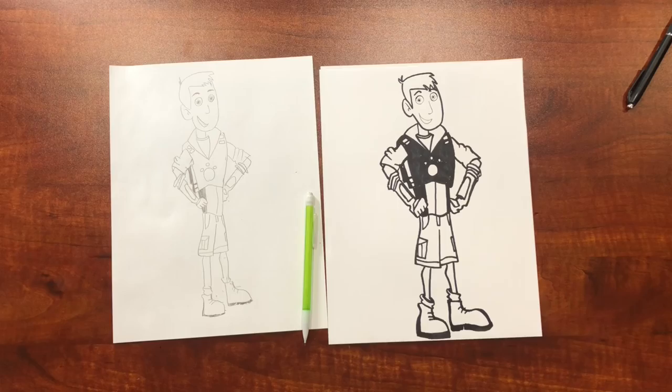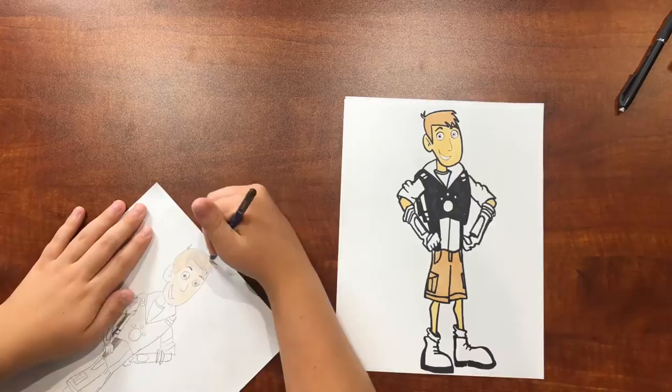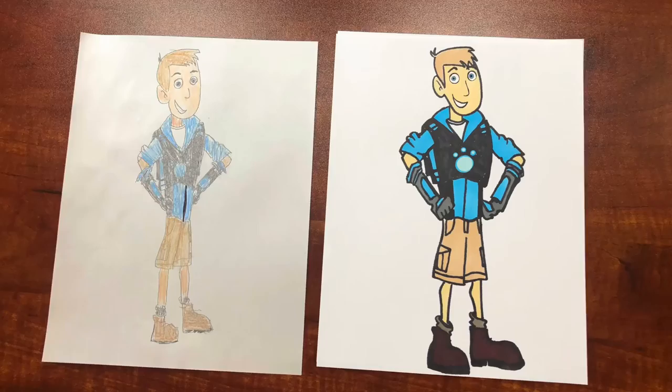Now we're going to color in time lapse. I colored with markers and he colored with colored pencil since he had done pencil as his base. And I didn't have the right color blue, but just use what you have. And you can pause it here and use this as a reference to color off of. Thank you so much for drawing with us. I hope you enjoyed drawing Martin and we would love to see how yours turns out. Tag me at sarahatchartstudio on Instagram or have one of your parents do it, and that way I can be able to see how yours turned out. Make sure you subscribe to our channel so you don't miss our future videos. And we'll see you later. Bye.